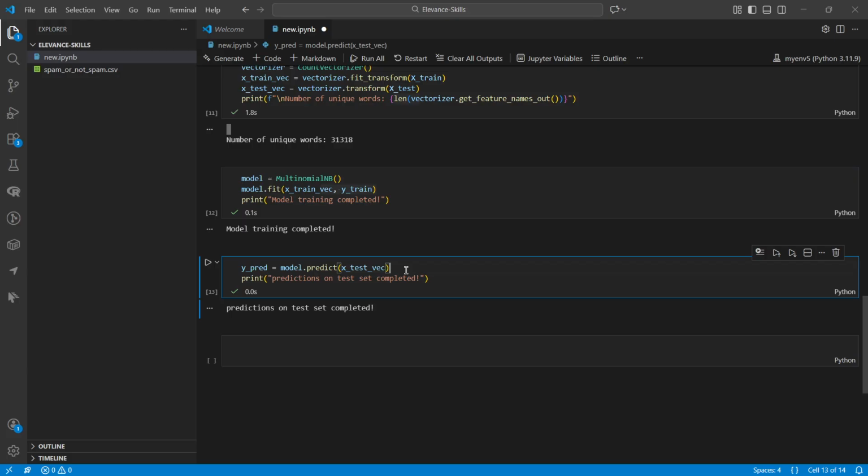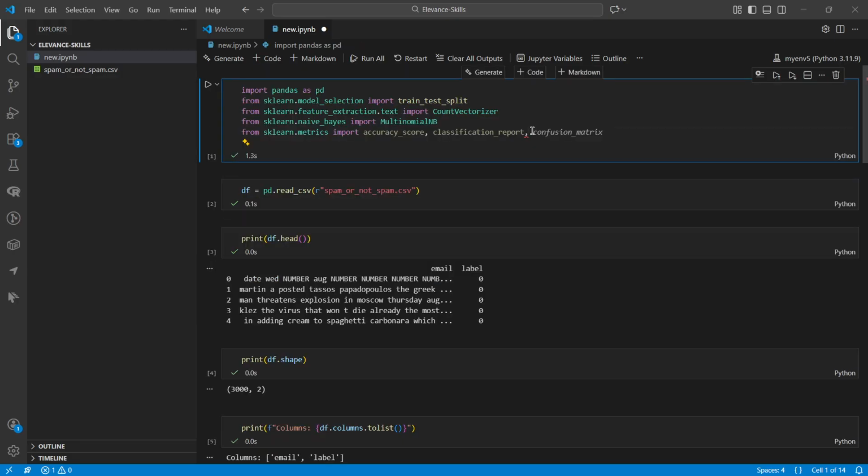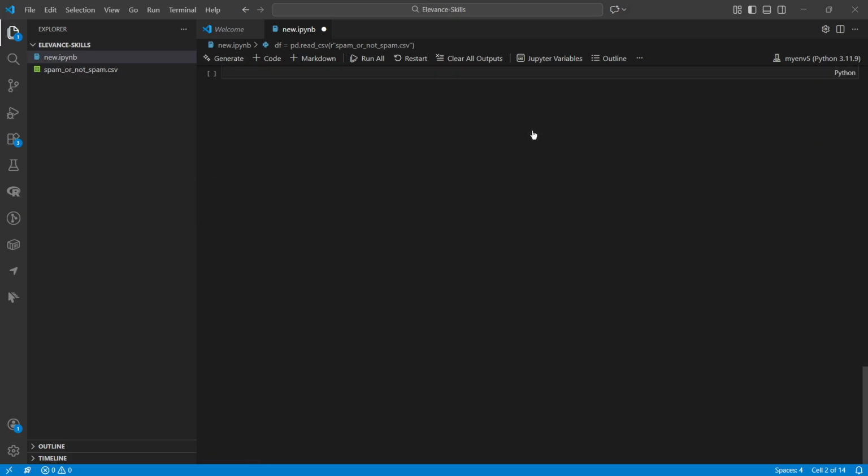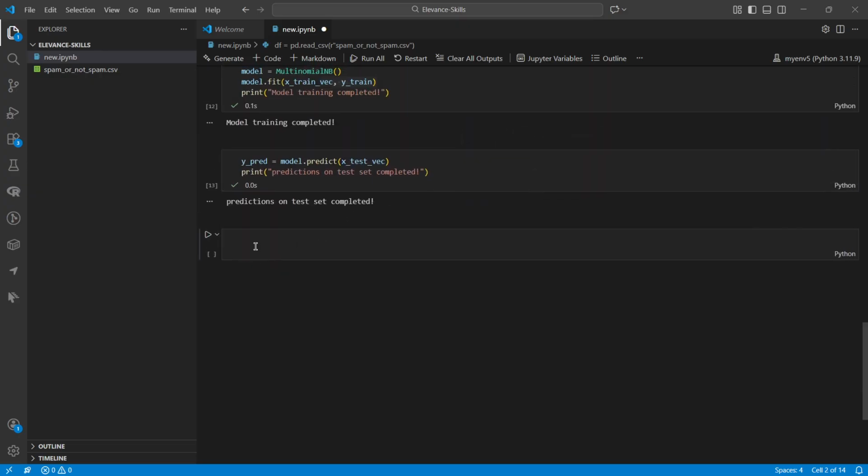The predictions are stored in y_pred. We forgot to import another package, same with confusion matrix, so let's run this and get back here. Now let's check how accurate our model is.